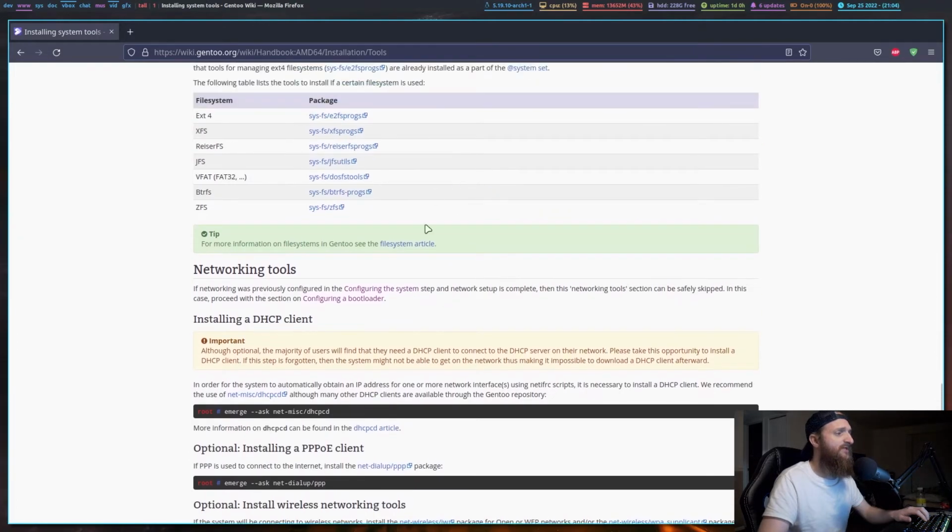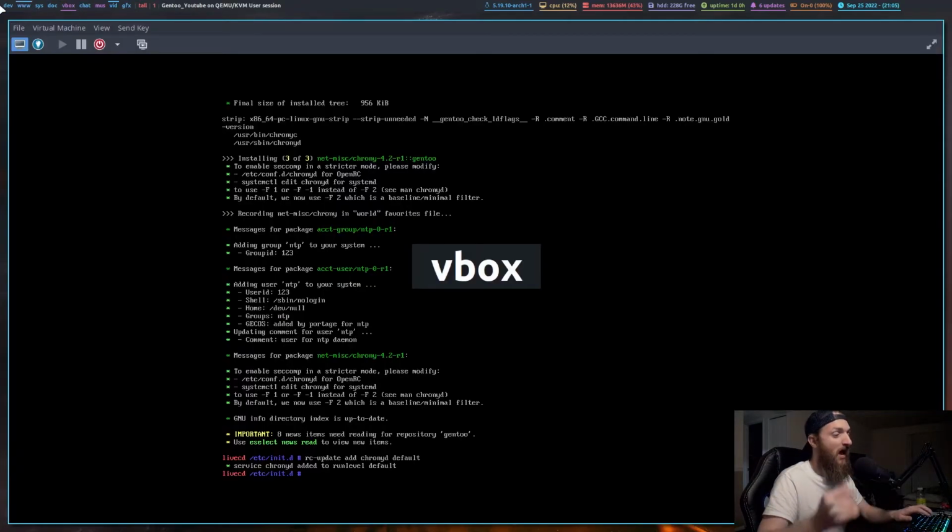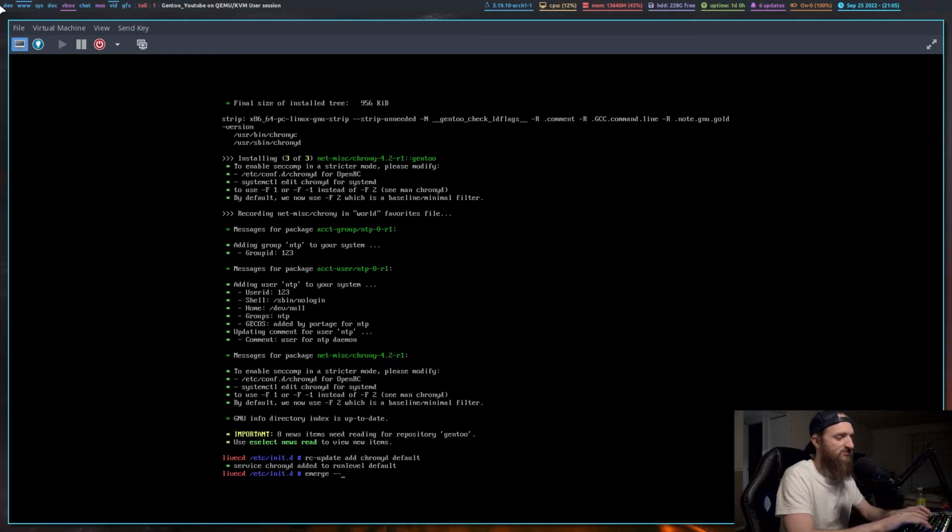However, if you are using something like Btrfs, ZFS, ReiserFS, XFS, then you need to install the corresponding package with that file system. And then I would also recommend installing the dosfstools. In fact, I'm going to install the dosfstools.